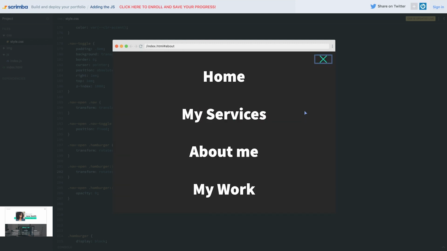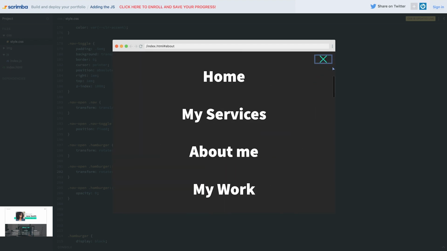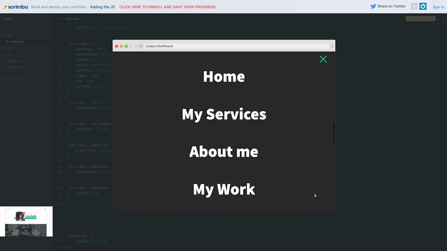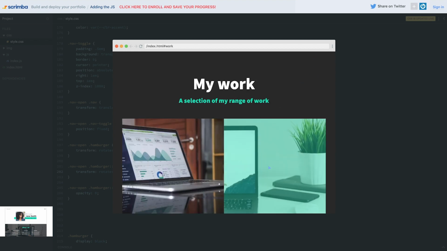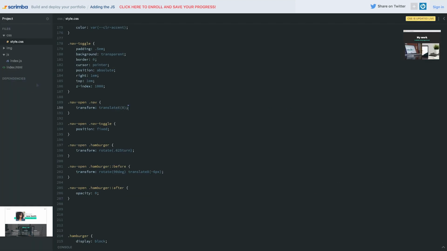You know what? Originally, I had this as black, but I think I'm actually going to keep it with this color. So it's always going to be working like that. So there we go. My hamburger is working. Everything is good. The only problem with it is now if I click on my work, it doesn't actually do what we want it to. It brings us there, but we want this to also close so we're in the right place right away.